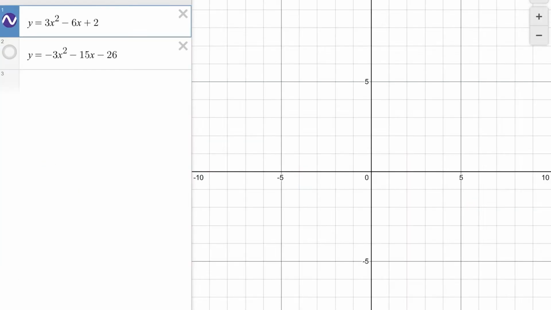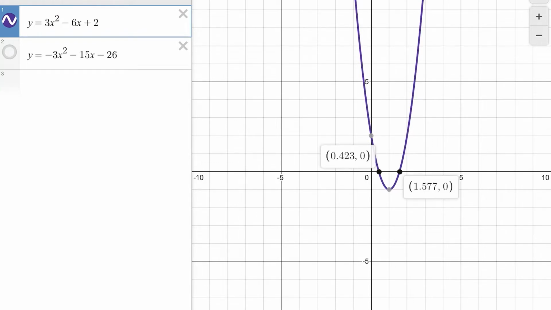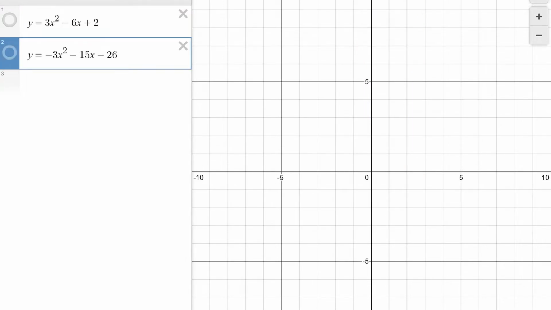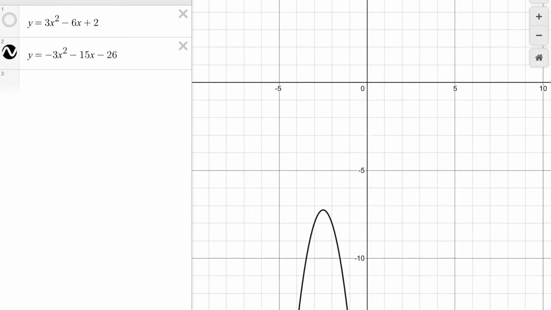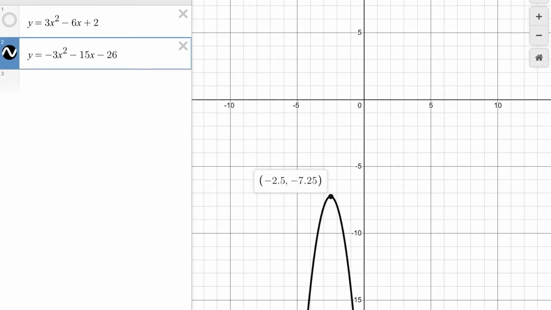So let's visually see what's going on here. In the first example that we did, if you look here, there are two roots, but they are irrational. There's just no way that I can get these answers to be nice, even, pretty numbers that can't be written out without square roots. In our next example, if you notice, it opens down and the vertex is below the x-axis, which means that there are no roots at all. And that's why we got a negative value for our discriminant.